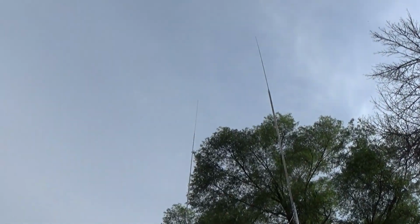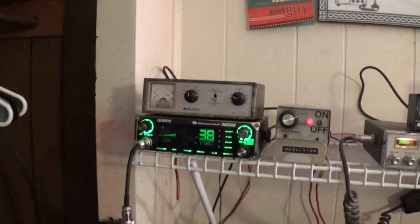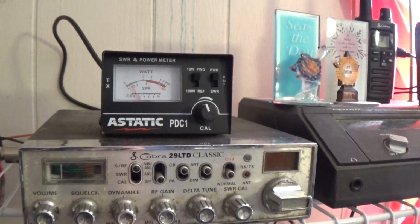All right, and then of course the old A99 sitting up there nice and happy. That one is on the sideband radio. Before you guys ask, no, I don't really have a backfeed issue. I just shut one radio off and yeah, it will make the meter move on the other radio. I'll just show you. Skip is rolling like no other on the AM and the sideband. Let me show you. Turn this one off. I'll go ahead and go to a different channel. Audio test, 1, 2. You guys see how the meters moved? Well, I am not really worried about it, but that's what I do.